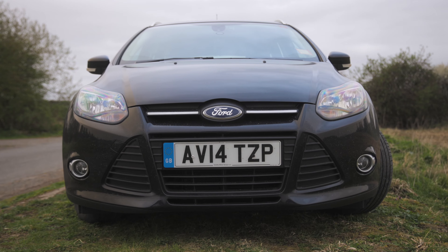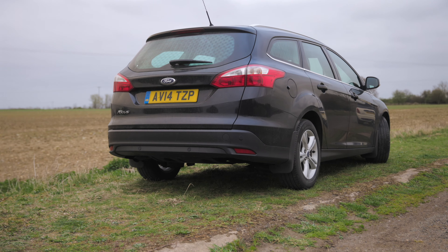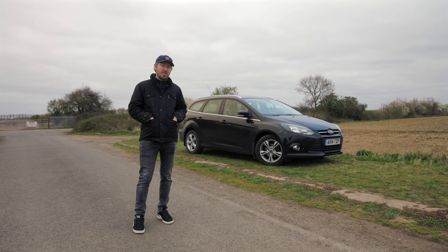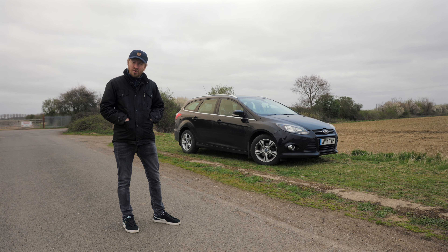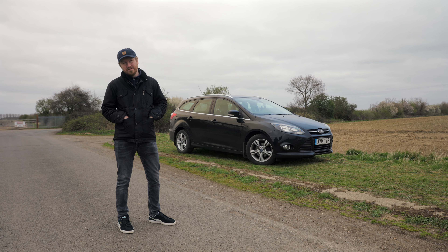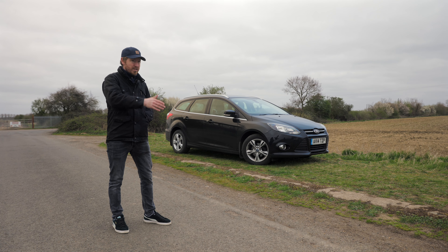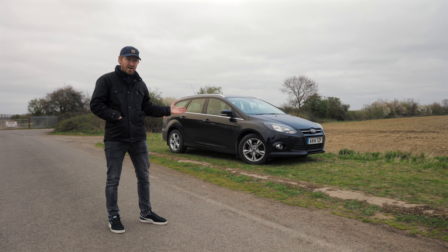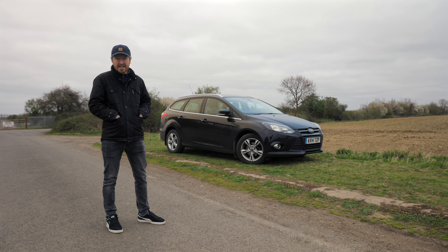It's perfectly reliable, it's still fairly modern. It's a 2014, it's a diesel, so it's cheap to run. And it just doesn't give me any grief. I've had it for a year and a half, I've not spent a penny on it — I've just obviously had it serviced and MOT'd. If I bought a cheap hot hatch, I think I could potentially run into problems and it would void the point of having a reliable daily. So I'd be spending money on that and obviously spending money on the RS. So this video is basically about this car and what you can get for 6,000 pounds and the fact that you literally just don't need anything else.